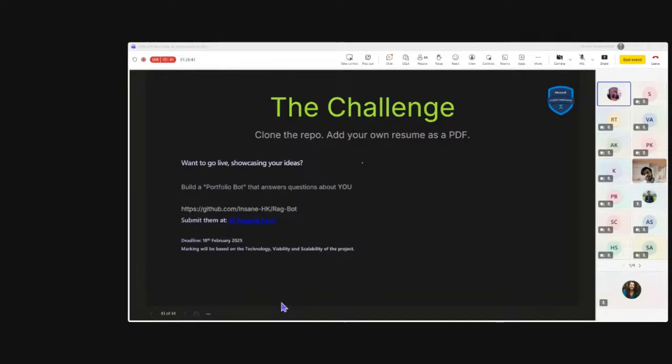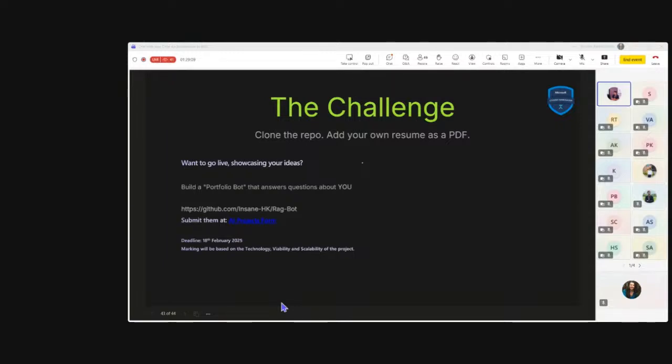You can see, I have posted my GitHub repo. You can use it and make your own bot and use the forms link that I have provided here. I'm posting it into the chat. You have a timeline till 18th Feb. If you complete the submission and get selected from this session, each session would be having different challenges.